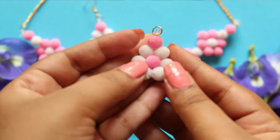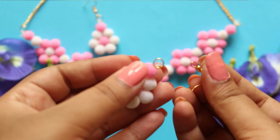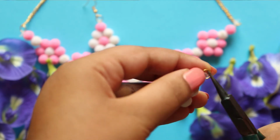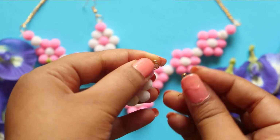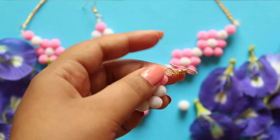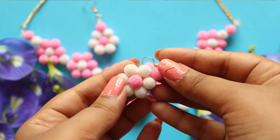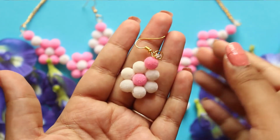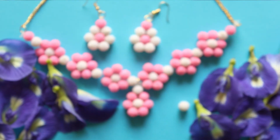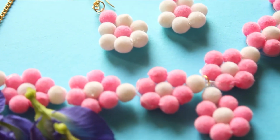Do two more similarly for the earrings, but this time add a hook at the top. So that's it, you're done. Your pretty looking flower beaded neck piece is ready to wear.